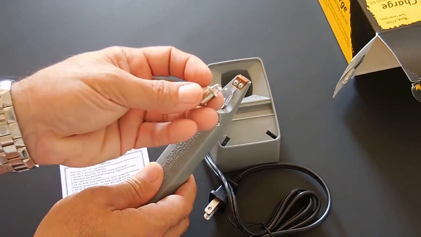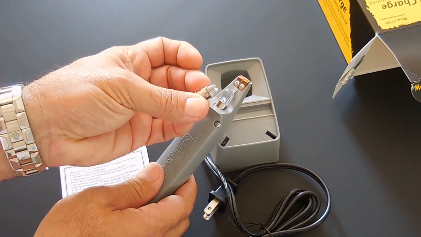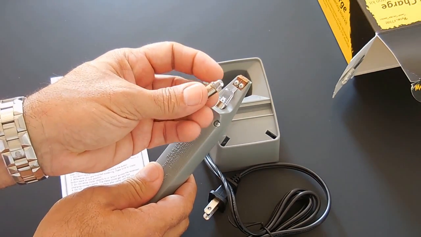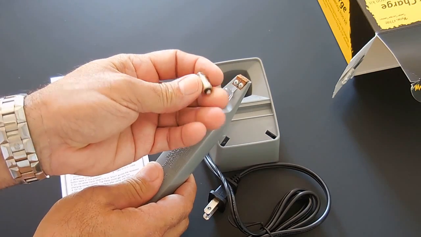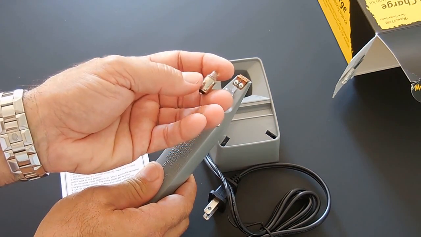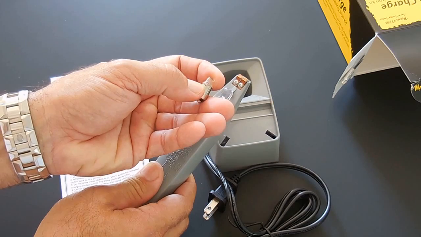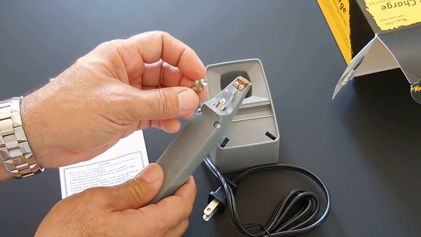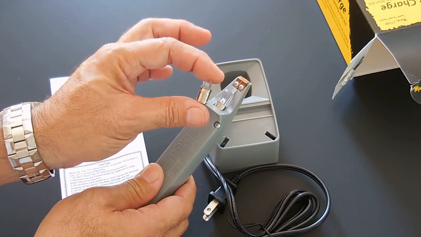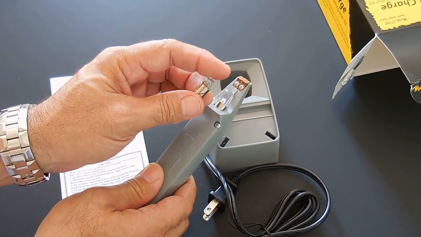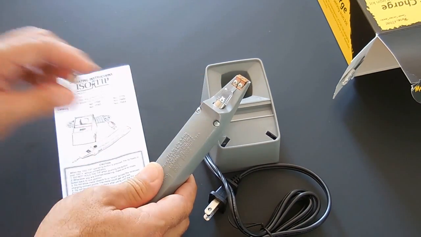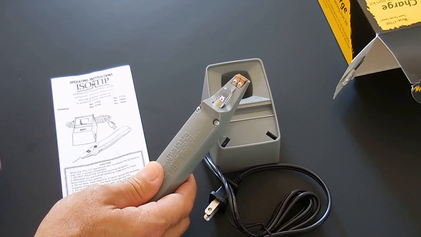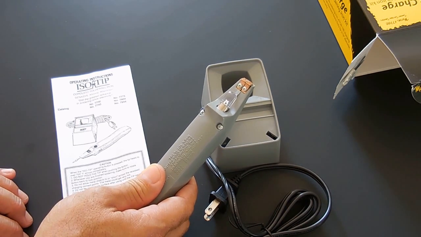All I did was take the bayonet base bulb like you see here, broke open the top, desoldered the bottom. There's a spot on the side here right there where I could solder to. What I did is I took a 10 millimeter LED and I just soldered it into the base of where the original incandescent lamp was. The circuit which I used to power it, I'll be discussing in a minute.